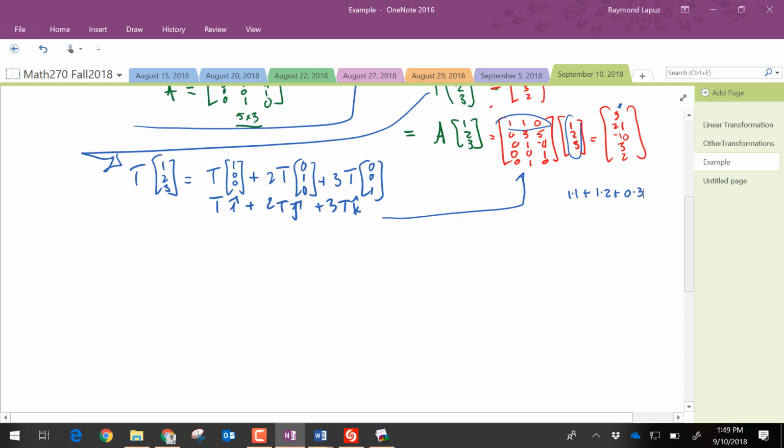Randall, did I talk about matrix multiplication much here? That's the idea of matrix multiplication. Now that I think about it, I don't know if I've talked about it much, but that's the idea behind matrix multiplication. In our examples, we're really just multiplying a matrix and a column vector. In chapter 2, when we start doing matrix algebra, we'll formally define matrix multiplication between a matrix of any size and another matrix of any size. For now, our second matrix is always going to be a column vector until we get to chapter 2, which will be Wednesday.